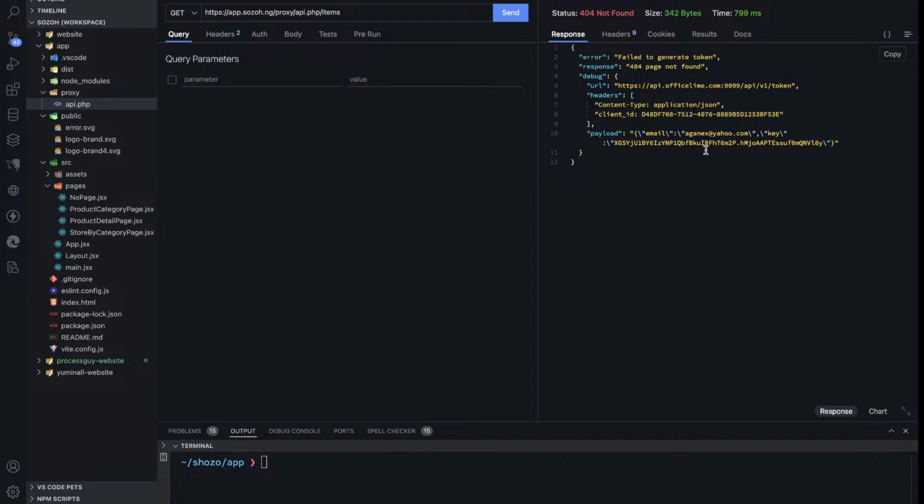The payload is there. I've got the payload and everything, but it's still not developing. It's not coming out the way I expect it to come out. It's supposed to come out like this.